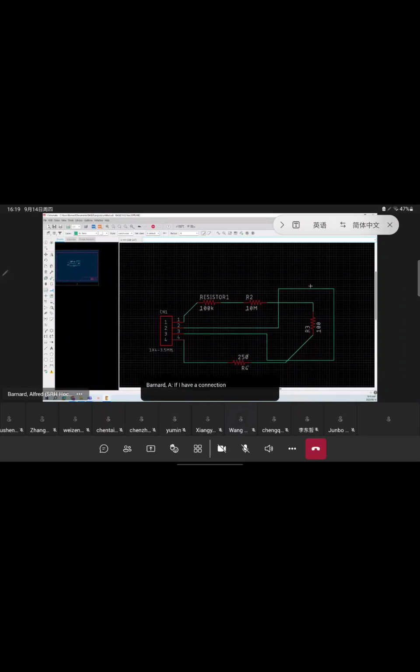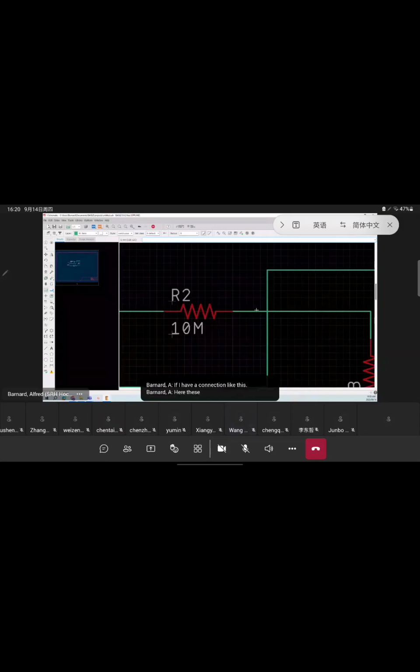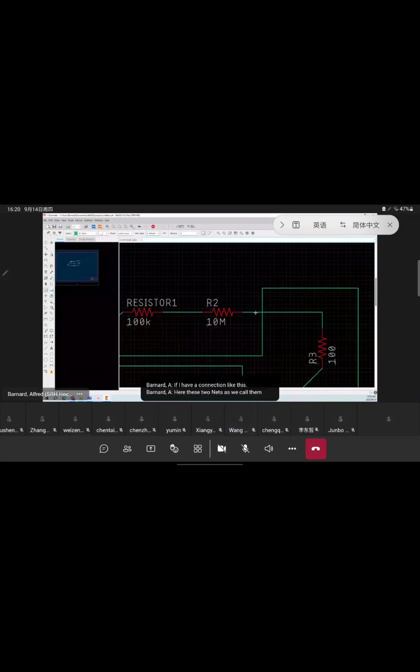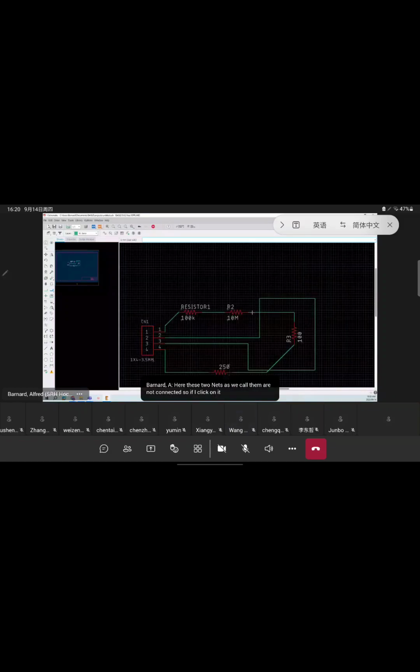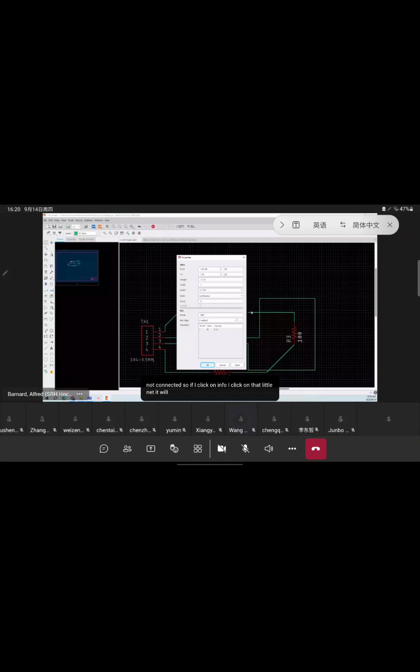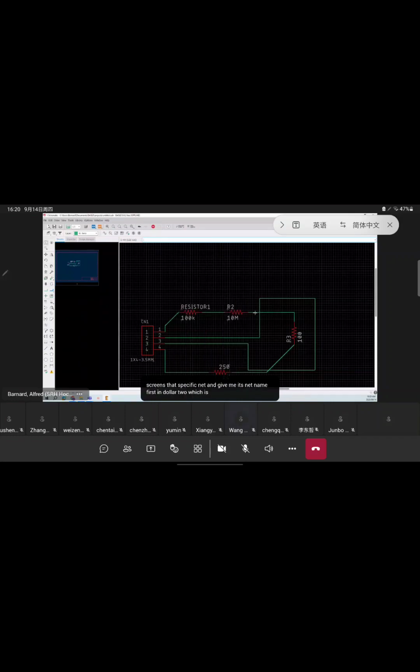if I have a connection like this, these 2 nets, as we call them, are not connected. So if I click on info and click on that little net, it will highlight that specific net and give me its net name. So that's N$2, which is the computer generated net name, but I can change that.